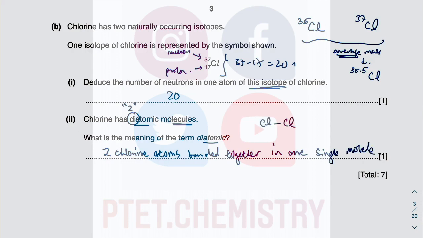It's like that. Okay, so when you draw the dot and cross, this is one pair of shared electrons. So this is 2 electrons. So you could draw it like that. But that will be wrong because when you draw dot and cross, you need to show all the outer shell electrons. So you don't show that in the displayed formula. That's why people are always confused. Yeah, but I like to draw from the displayed formula. Then I can get the one bond there. It refers to 2 electrons being shared.